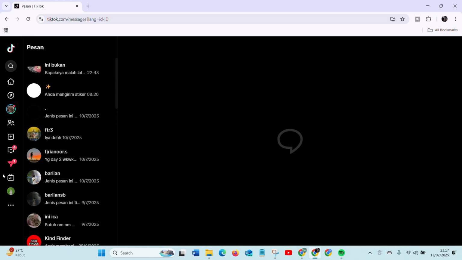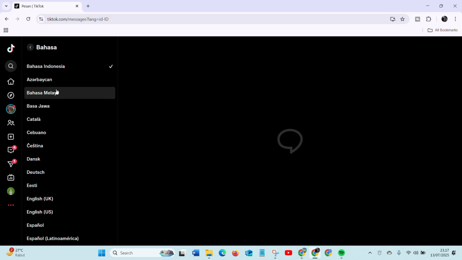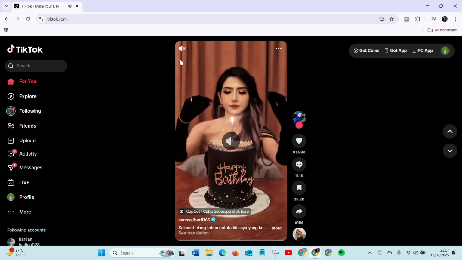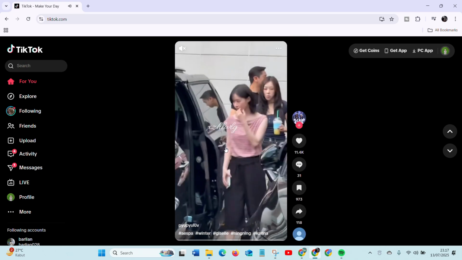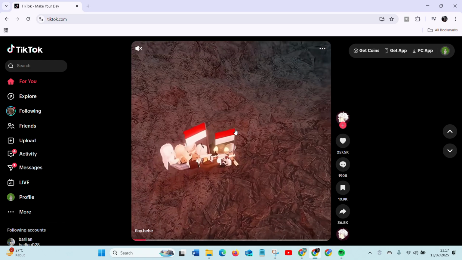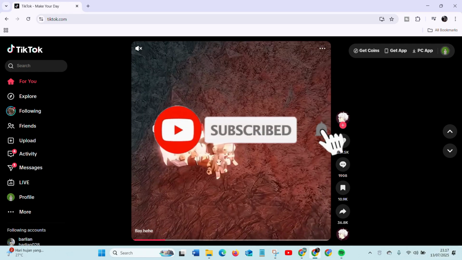If you don't like, you can change the settings, like if you prefer dark mode, or you can change the language, like this. So here's how to use your TikTok website on your laptop or PC. Very simple, right? So that is how to use the TikTok website on your PC.